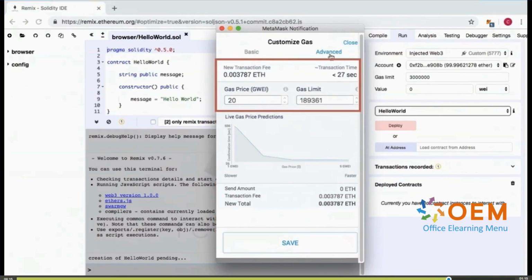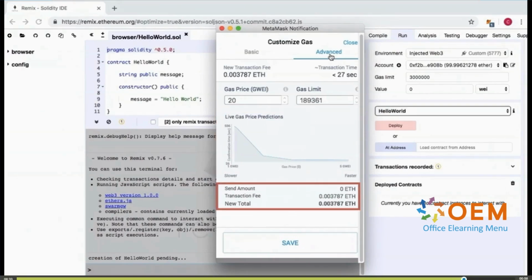So at the moment, the gas price has been set to 20 Gwei, and a very cool feature of MetaMask is that it provides this line graph which shows you the estimated transaction processing times versus the value of the gas price. The total transaction fee in terms of Ether is also summarized here.